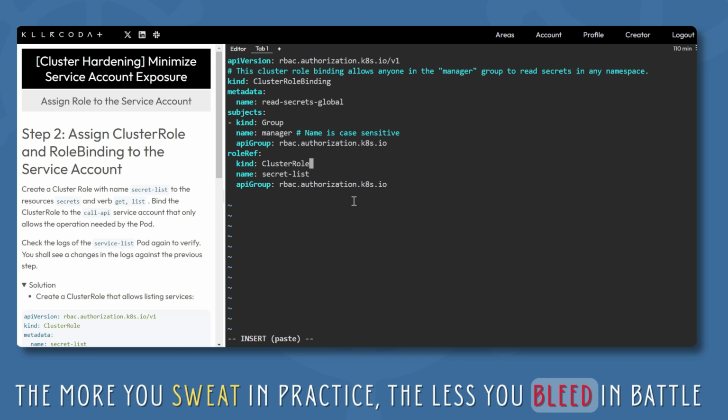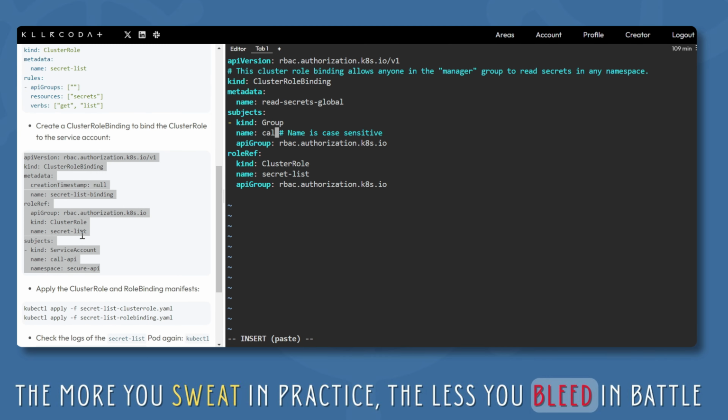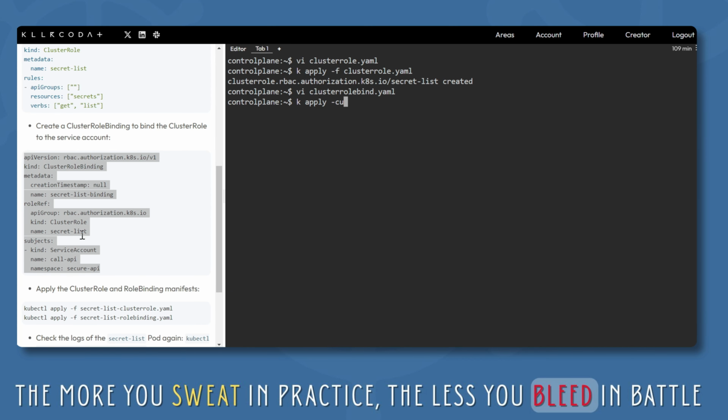If you did something wrong, you have to delete that role binding and recreate it. Since the subject is different, the name is call-api, the API group is not required, and instead the namespace is required. Save and quit with :wq. So apply the cluster role binding.